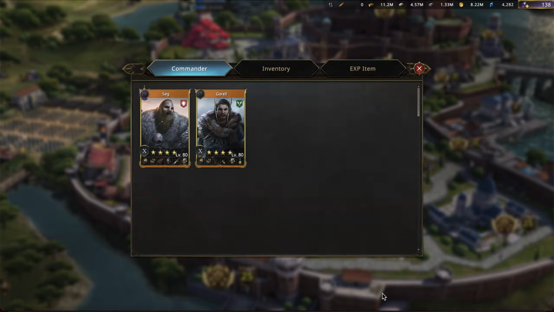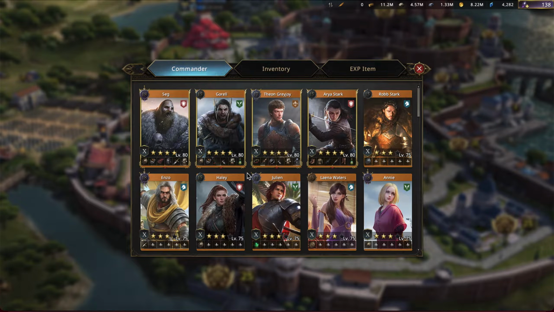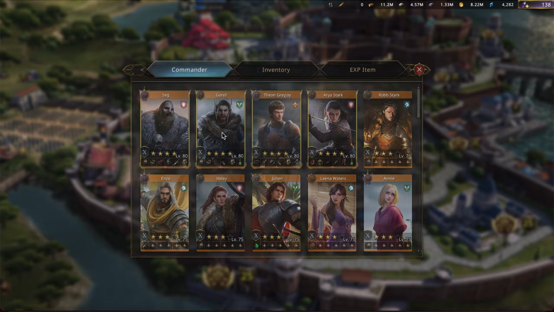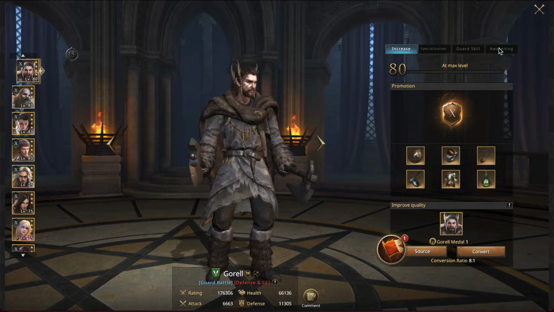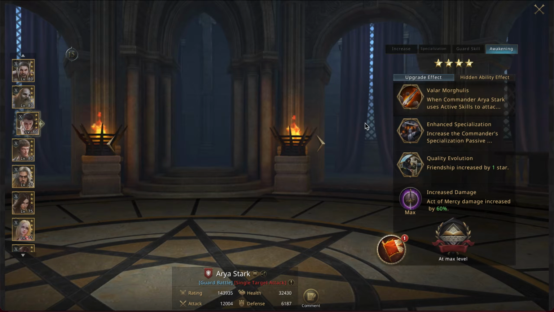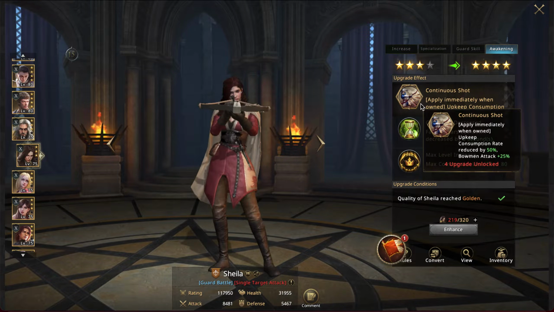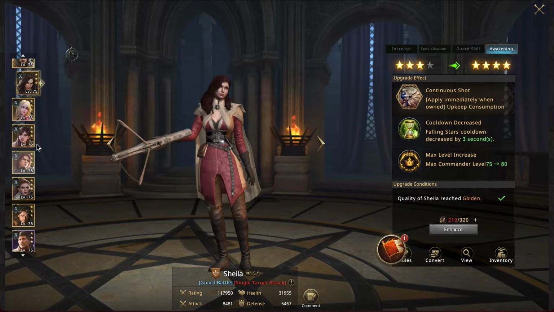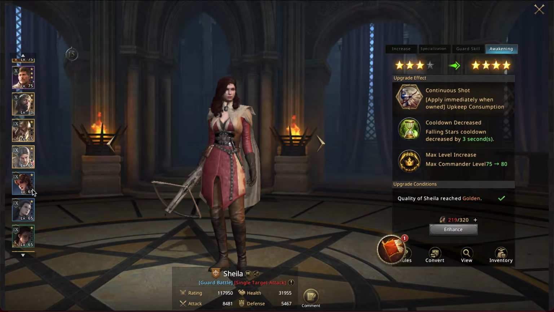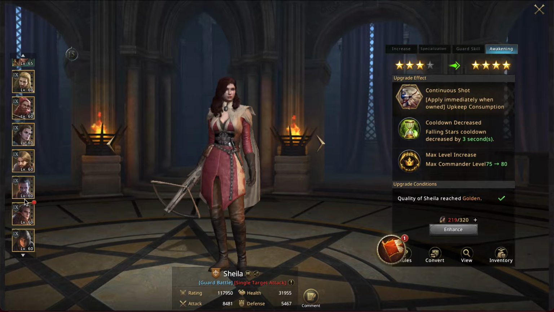Alright guys, today I want to talk about free-to-play commanders and which awakening skills I would recommend you get. So I'm going to break this down into a couple of categories because there's a wide array of different free-to-play commanders. You have some of the actual offensive ones like Guerrelle, Arya, where their skills are going to help you in actual attacks. Then you also have some of the ones like Sheila that are going to help you a little bit for attack, but also going to help you just with upkeep, or ones like Soren that are going to do the same, kind of helping with your actual castle and its needs.